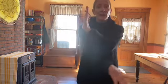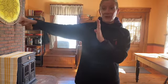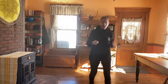So I parry here, I am block here, and this hand comes up underneath and the back of my hand slides down their arm and then grabs their hand. So I'll show you that in both directions.